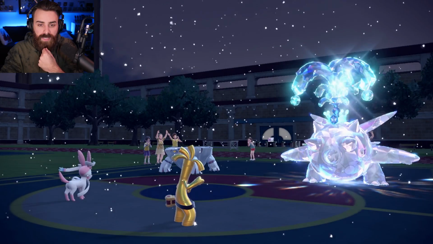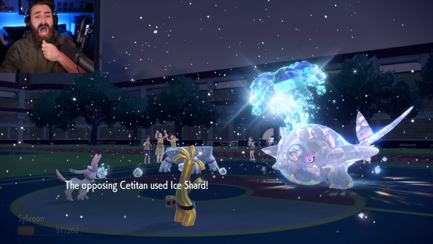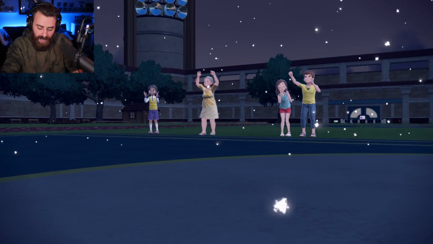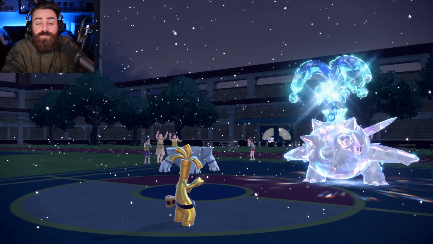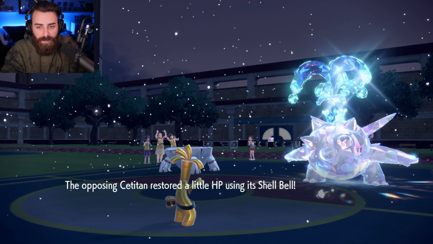I could have protected, but I think getting the quick attack off is gonna be the most value to get rid of the wide guard. Oh, my Ice Shard. That was really good. I forgot about Ice Shard. I don't verse ice teams. I'm using an ice team next time. That's it. Is that Shell Bell?